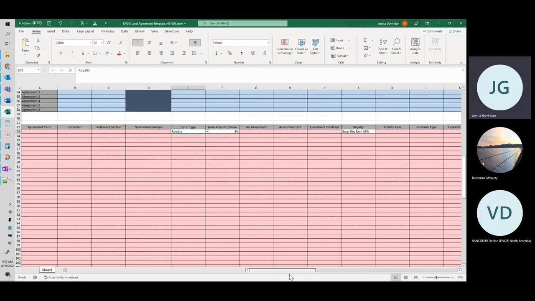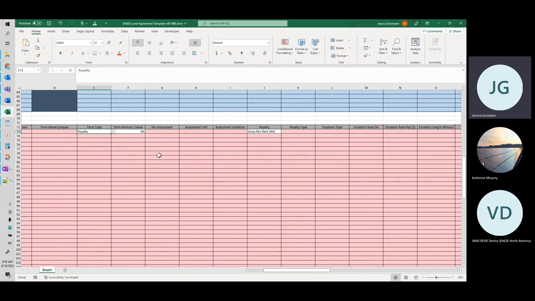So that's kind of how to capture a standard royalty. Let me know if you have questions or if I'm going too fast. But in some situations, you may have a greater of a royalty and, say, a minimum payment. Let me just do a standard term, a standard minimum. Maybe I'll go like this to make it a little easier here.